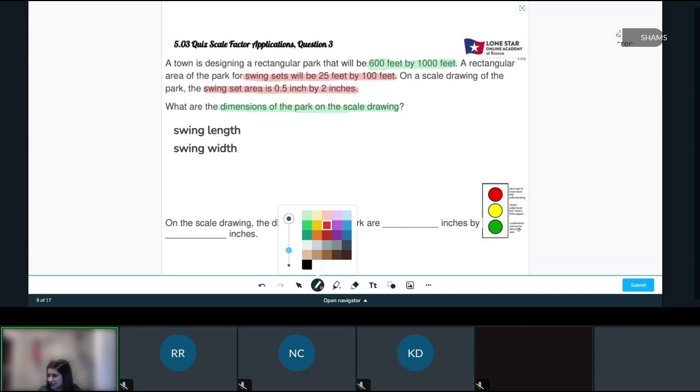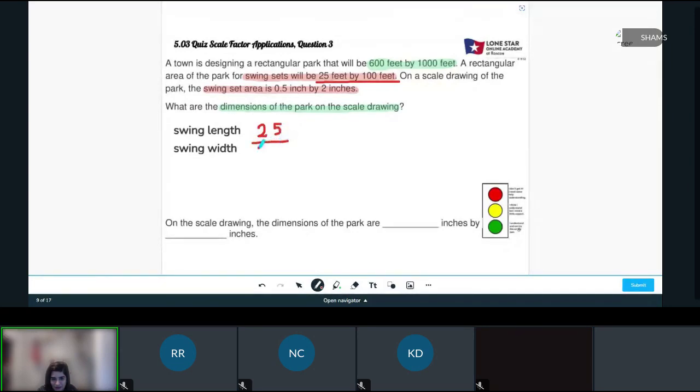Those of you who are here for math, we will continue with this question. I thought we had a couple of minutes, so I was a little bit shocked with the breakout room finishing up, but that's okay. So we were looking at the swing, right? The swing's length is 25 feet by 100 feet. So we can say, okay, it is 25 feet by 100 feet.